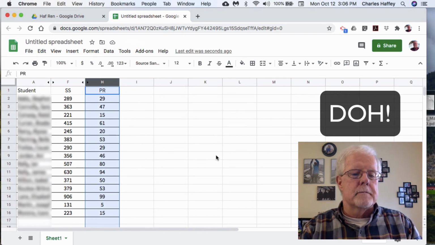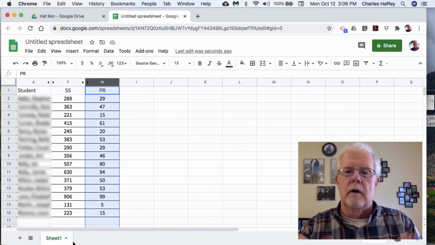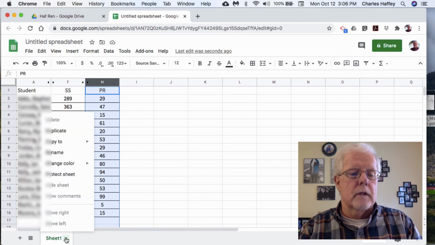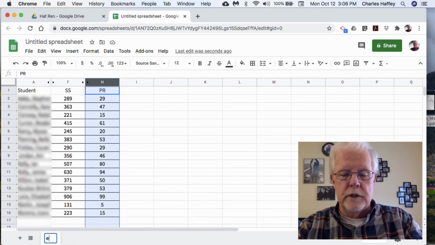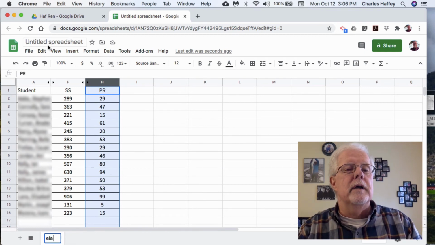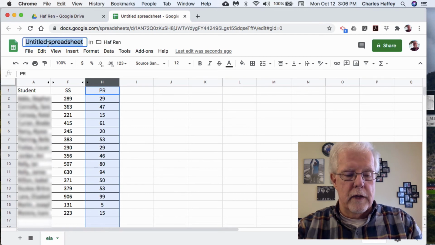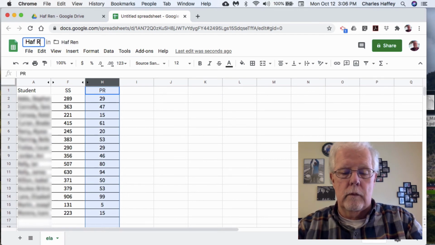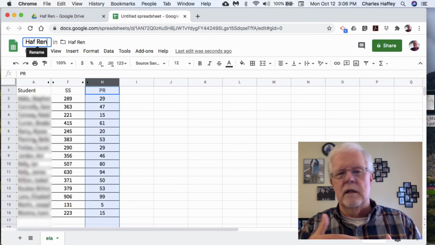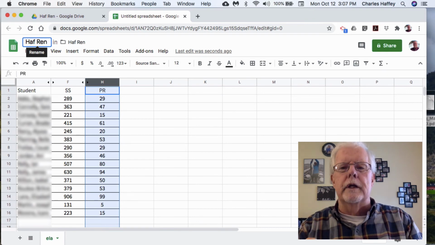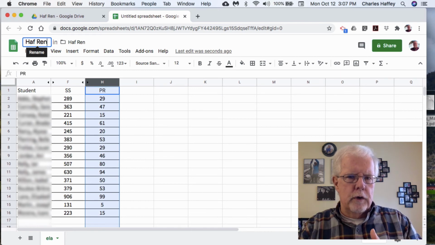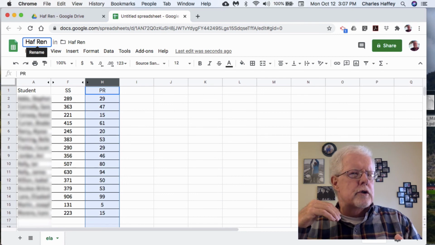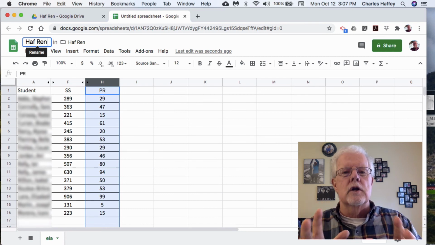So what I could do is a variety of things. I could just go over here and rename the sheet. And this could be just ELA. Up here, we're going to call this half Ren. See that clever thing that I did before? You should be really clever as to the nomenclature you're going to give to this. It could be the code name for the teacher, the 3-letter code. You should have the date in here maybe. There's a variety of things. You should have this figured out before you start doing this.